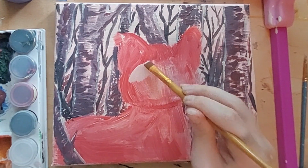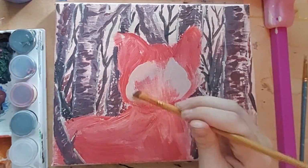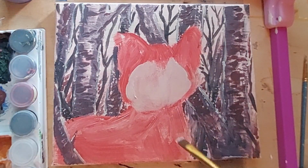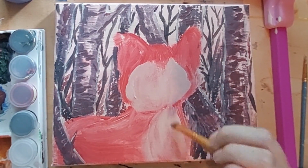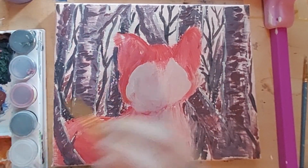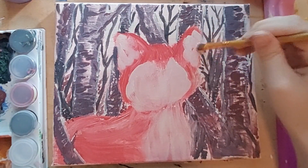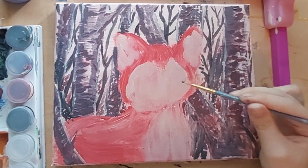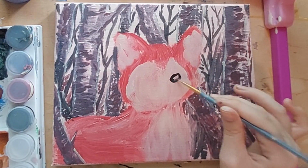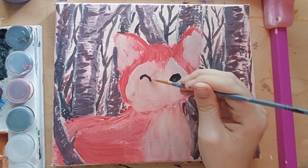And so then that all dried, I started with a face. This is a fun part. I'm kind of just happy how well the face turned out, because I think it's my first real painting where I've actually done a lot of detail in how the character looks. And it's still very under-detailed, but you know, it's a step up from what I usually do, which is very abstract. And yes, this is a fox. I think he's very cute.